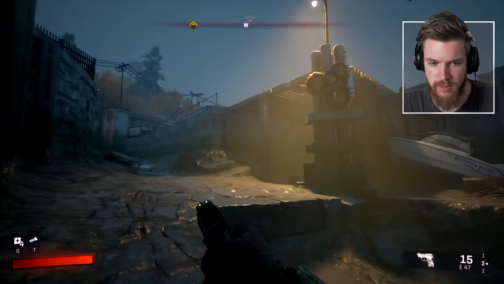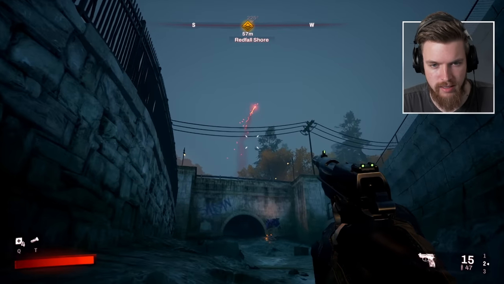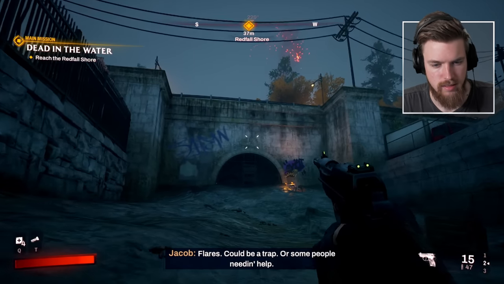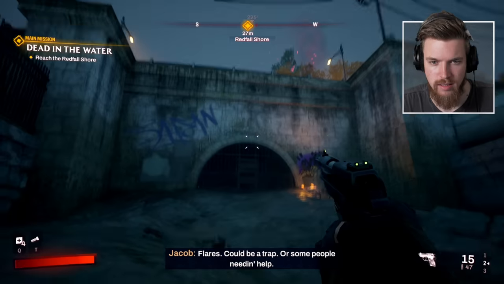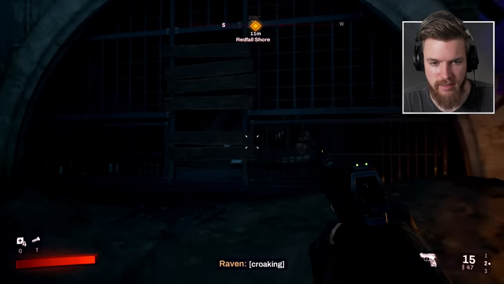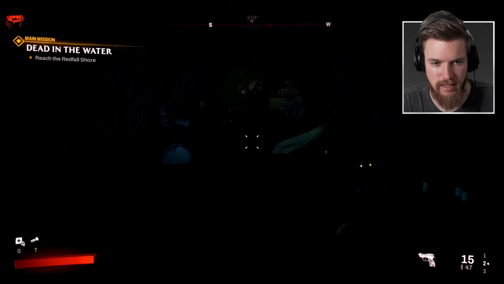Okay, what do we have up ahead here? A flare. Flares. Could be a trap, or some people needing help. I think everyone needs help in this place. Why do I have a pet crow anyway?